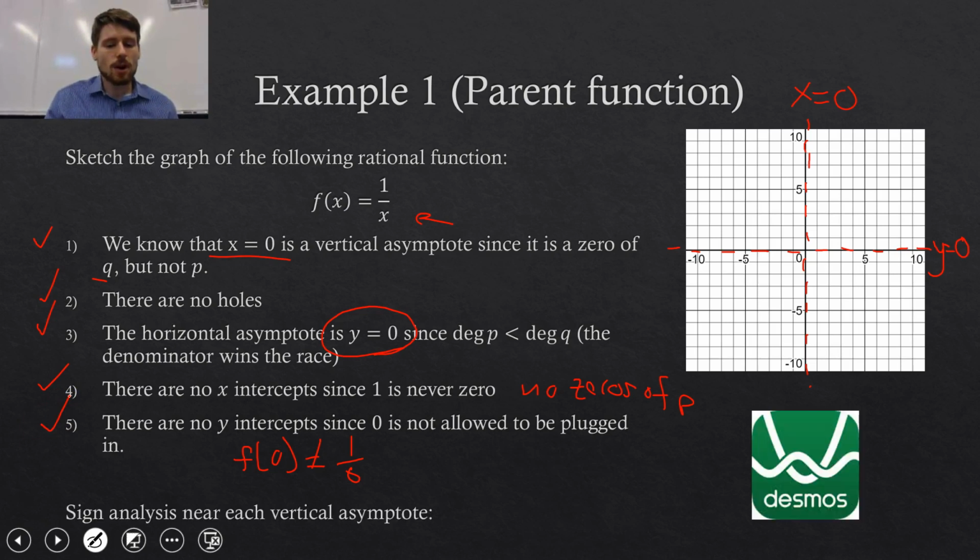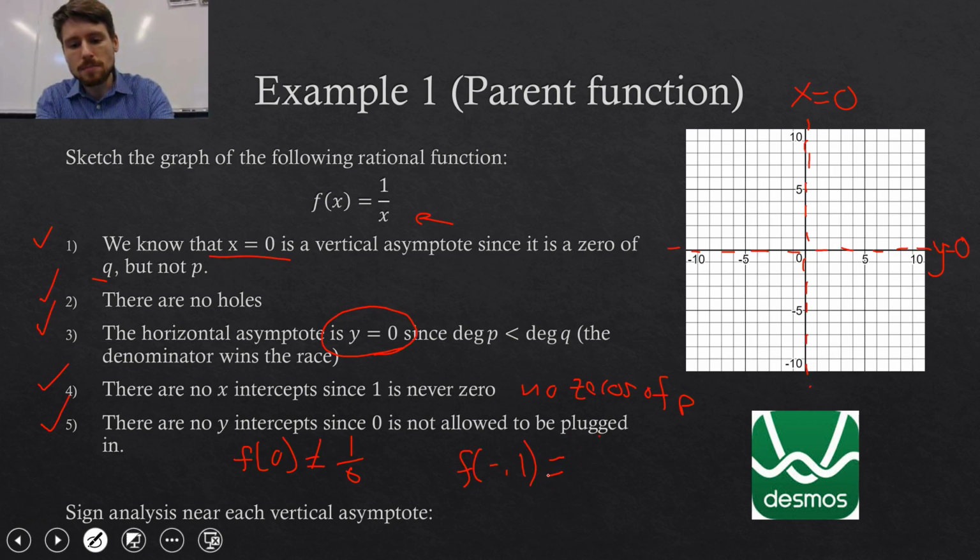All right, so then the next part is the sign analysis, which is the thing that I said we're going to talk more about. So sign analysis is asking, what is the sign of the result? I don't actually need to know the answer. I just want to know what's the sign, positive or negative, near our vertical asymptote. So we're going to look just to the left of 0. So we're going to look at f of negative 0.1, for example. That's just to the left of 0, smaller than 0. And we want to know the sign.